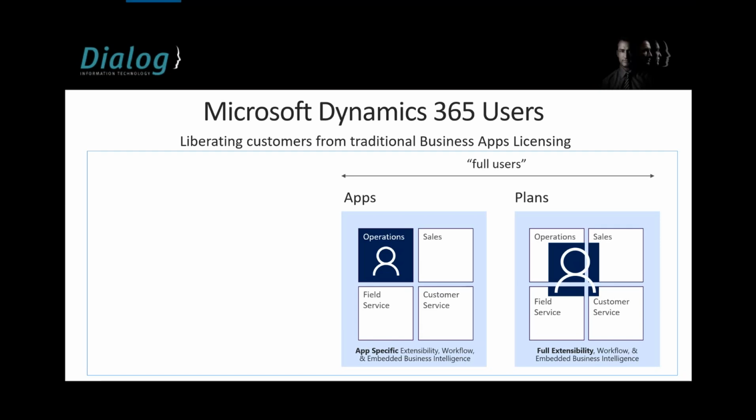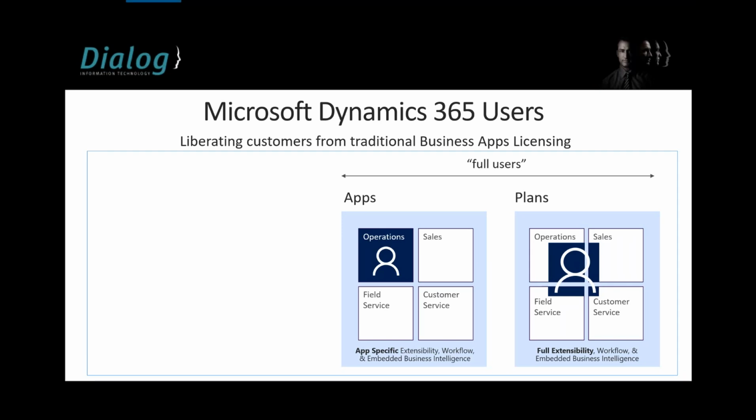These are your sales reps, customer service agents, service managers, HR managers or finance people that work in a business application every day. Full users can be purchased in two ways. The first is app-based. This is the traditional approach to licensing, where a user is licensed at an individual application level, or plan-based, this is where the new licensing model kicks in. Plan-based licensing allows for a business to buy a single user license with flexibility to leverage whatever functionality they need to fit their specific user types.